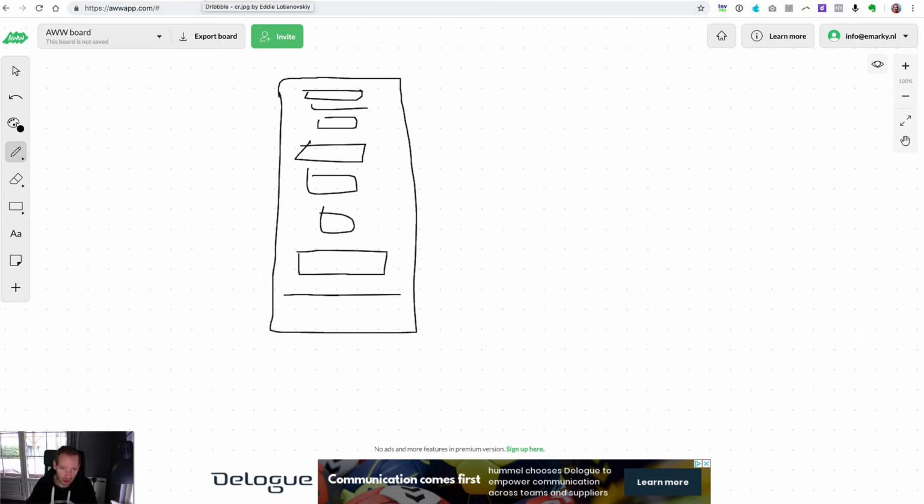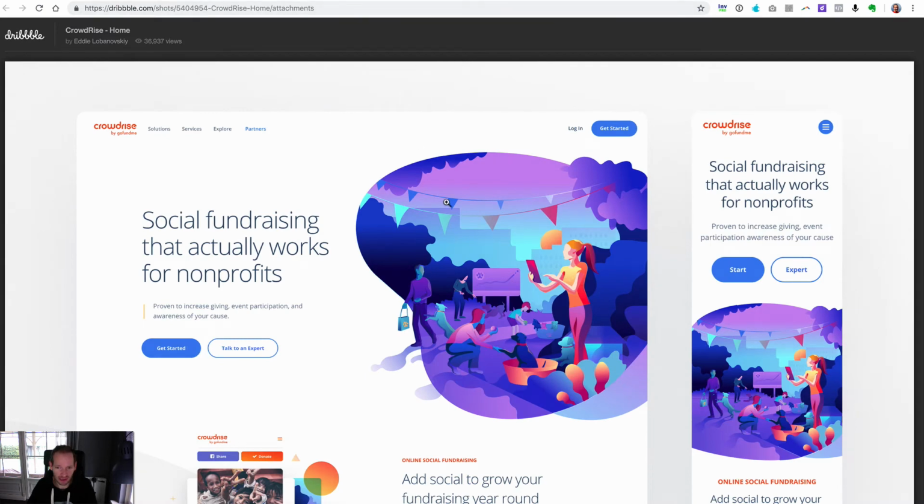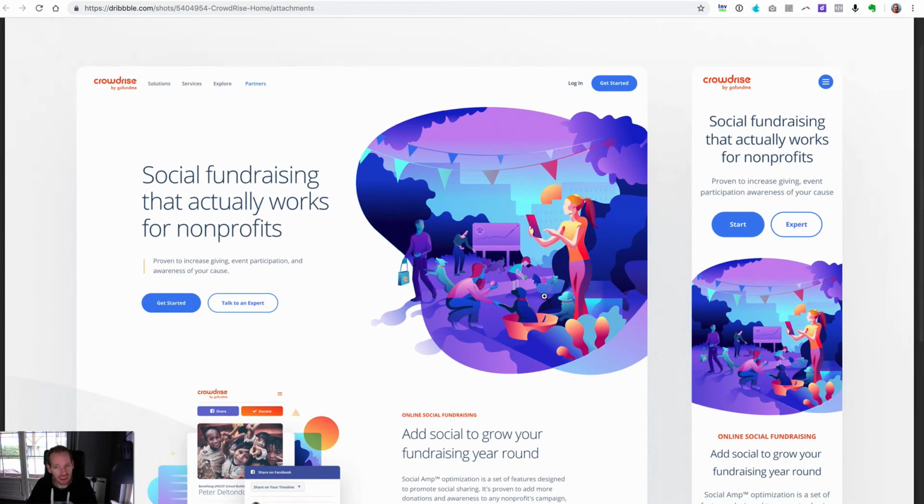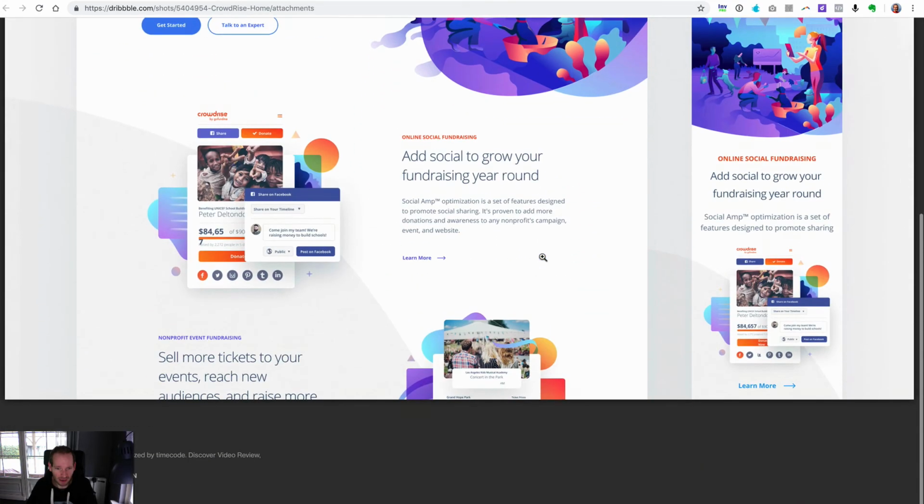To give you an idea of what sort of designs I like personally, which doesn't mean that you have to do this as well, I just went to Dribbble and searched for landing page. For example, this page right here, I like this color style. But obviously we cannot have an image that is too specific, because we could have a bakery as well as a restaurant as well as a dentist use the same template, right? So we can have shapes and whatnot, but nothing too visual about exactly what it's about.